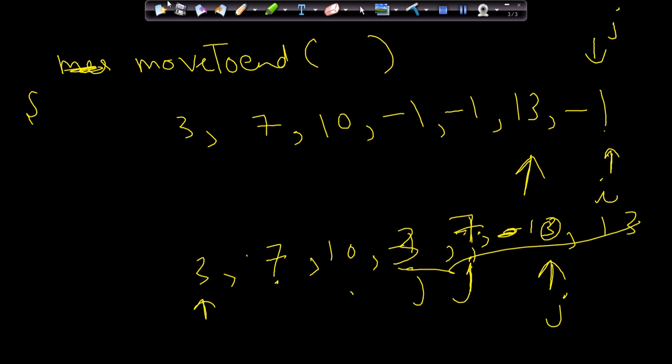So we are going to code this. We have a variable i which is initialized to size minus 1, and a variable j which is initialized to size minus 1.